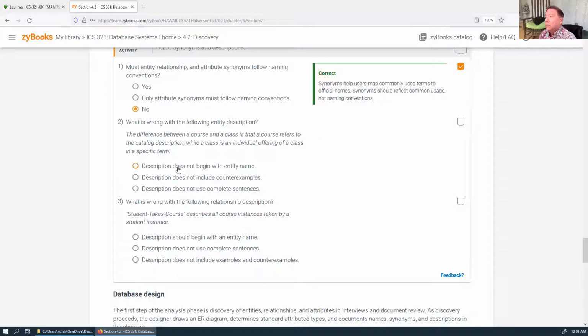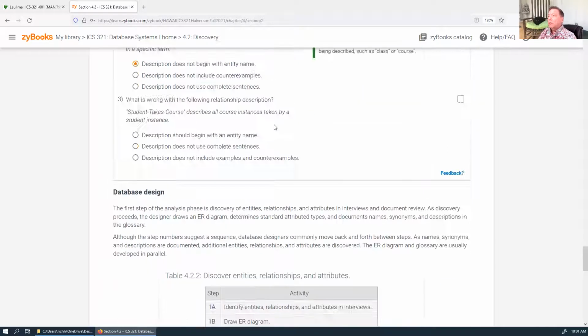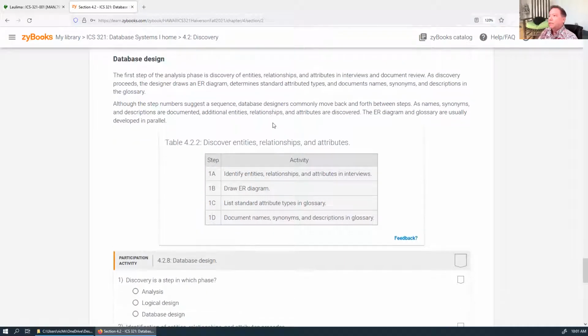It's probably this one, but I don't know why. The first noun in the description is difference. The description should begin with the name of an entity. Okay, well anyway, it's their convention.